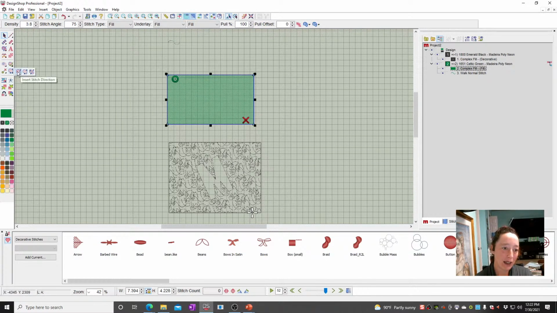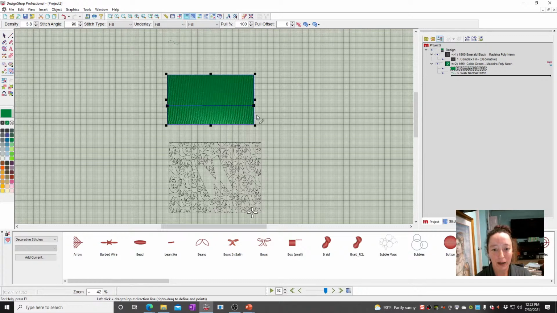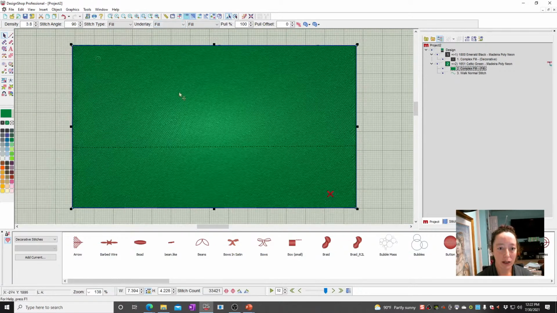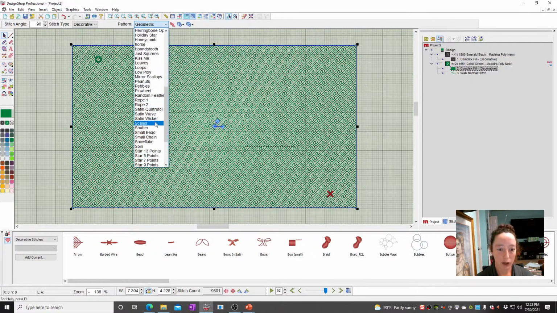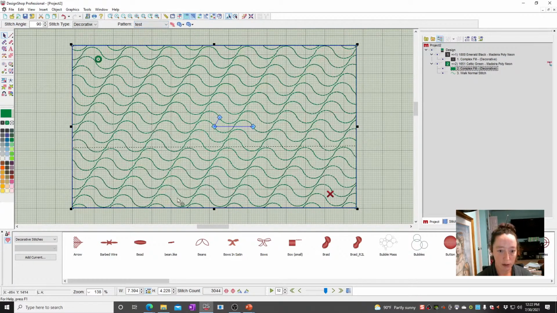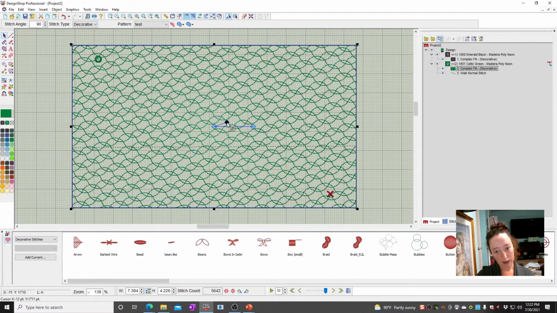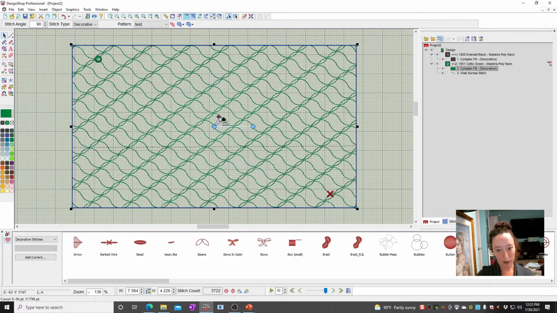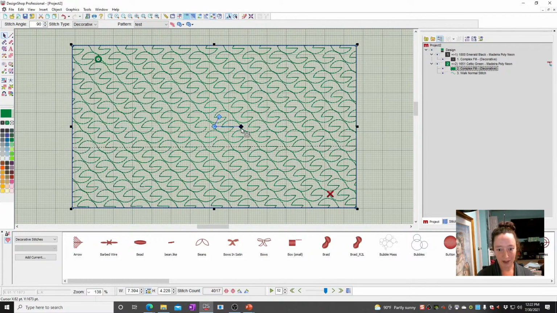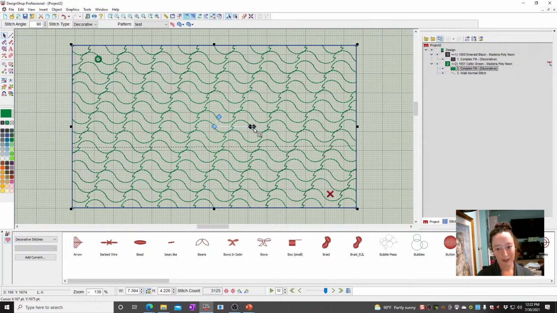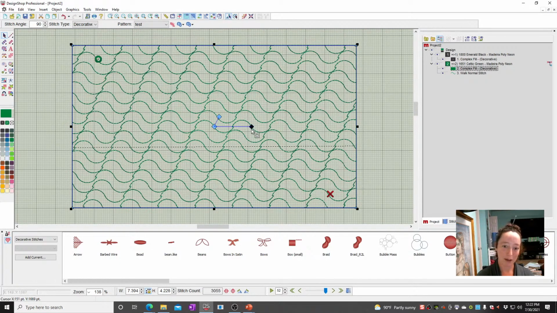So I'm going to add my stitch direction back. And let's change this to a decorative fill. And I'm going to change it to test and see what we have. Okay, that's not bad. So then you can play with its spacing and how it looks by moving these guys around. Some of those I shouldn't be moving around. But anyway, you can create any custom that you want.